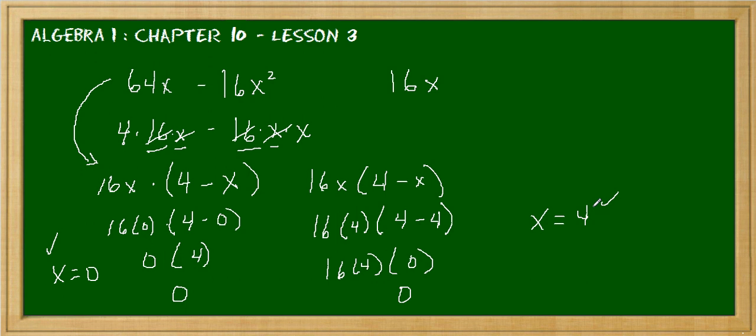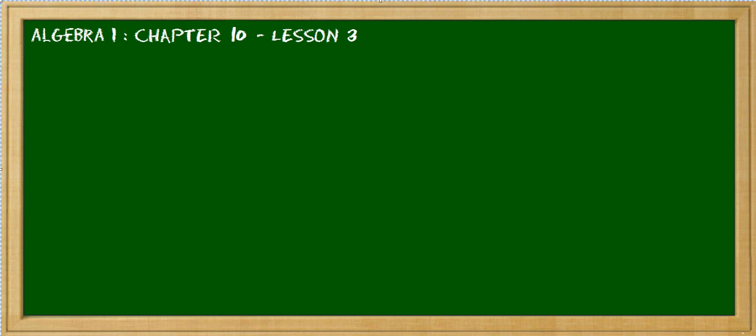So let's take a look at this example. Get a new board here. All right, get my pencil back, and let's take a look. We have: factor 5x squared plus 10x. So let's do that. We have 5x squared plus 10x, and illustrate the result by means of the area of a rectangle. We're going to draw a little box, but let's not draw the box yet; we can illustrate it afterward.